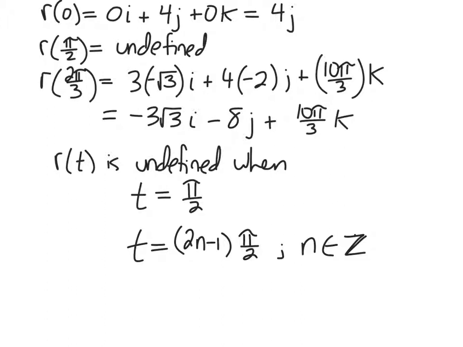But what I was thinking of, not that it's any better or worse, is if you're at pi over 2 and you want to get to 3 pi over 2, what do you have to add? Just a pi, right? Or 180 degrees. So that'll get me to another location which is undefined. If you add another pi, you'll get back to the same location, so still undefined. If you were to go the other way, you'd subtract pi. So increments of pi will get the job done also. So if you were to say plus n pi, where n belongs to the set of integers, that'll get the job done as well.